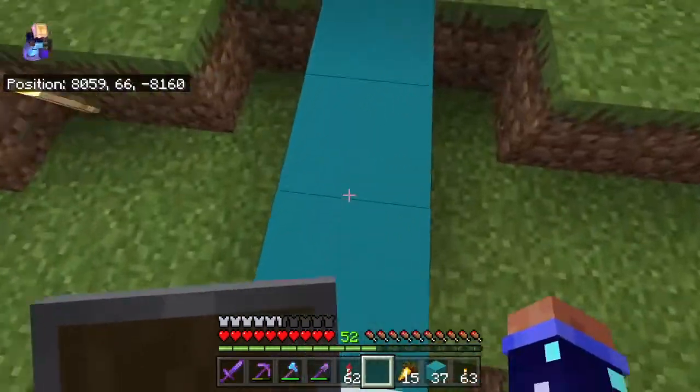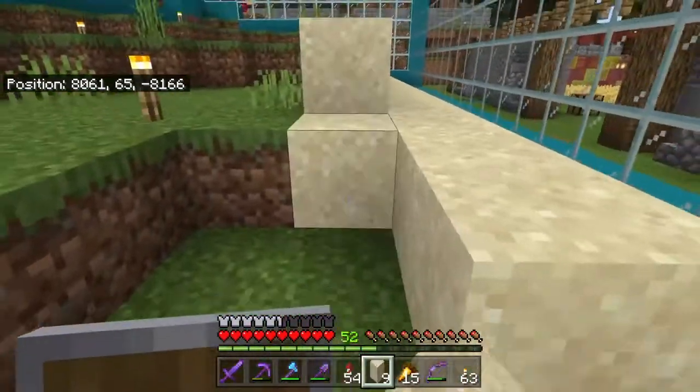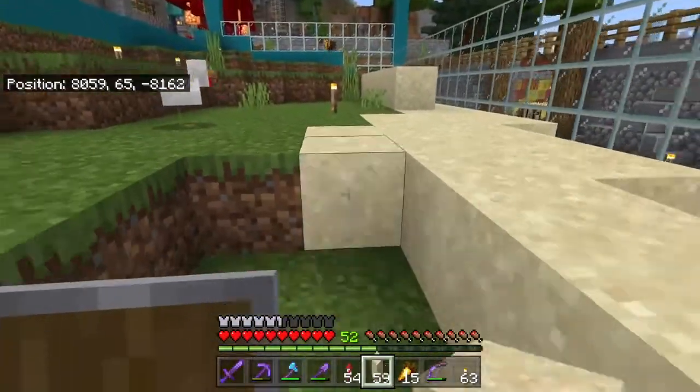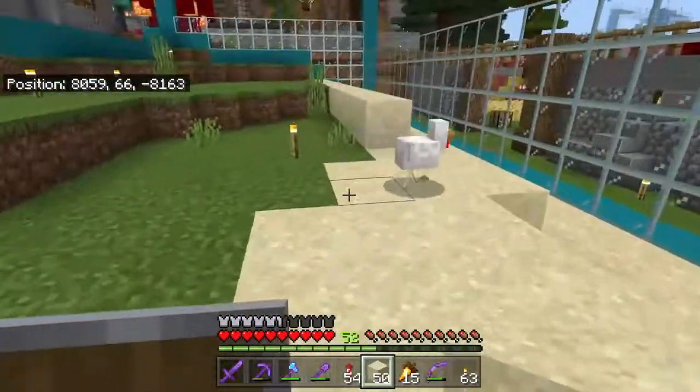It's obviously going to be made out of mostly glass because we want to be able to see inside. And we want it layered with sand at the bottom so that we can, you know, make it look like it's the bottom of the ocean. I think that'll be pretty cool. And over to my left you can see there, that's the new mob in Minecraft, the water chicken, or soon to be water chicken.